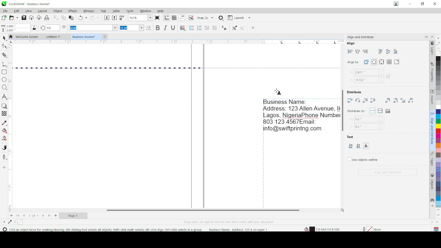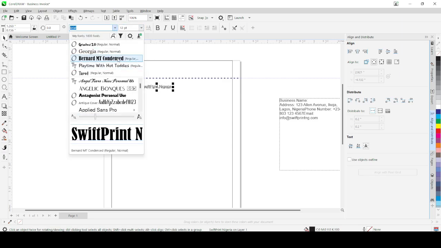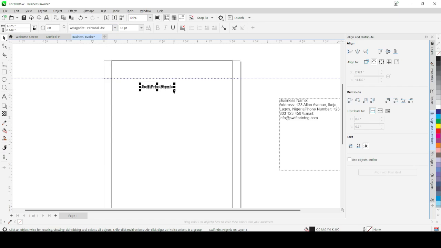Let's say I cut out this one, so I will just click anywhere, then paste this one, then choose a very bold or big font, any font that fits. If the person you are working with has a specific font they want to use, you can ask for the font, or you choose a font that is fit for the work you are doing.